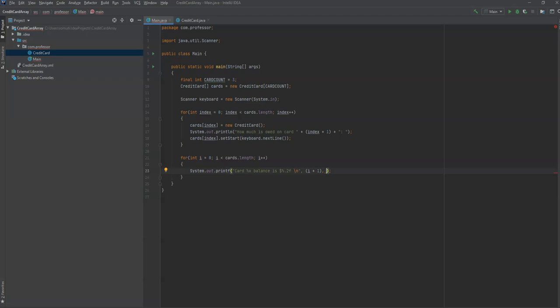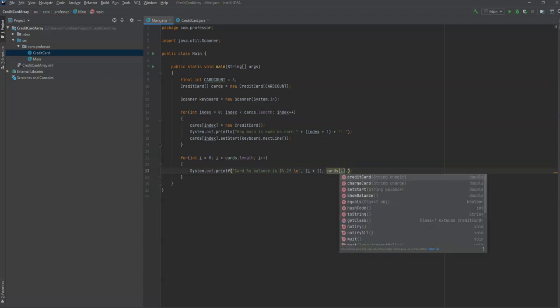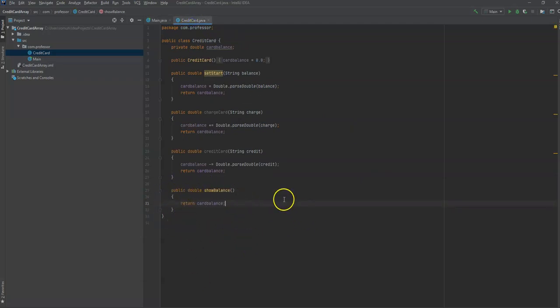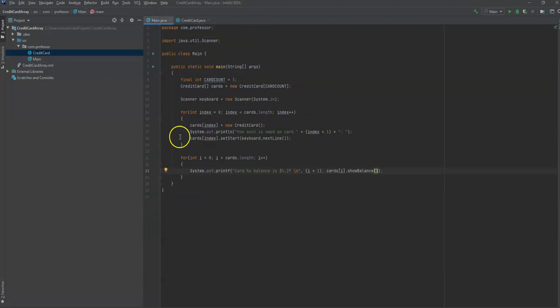And then the next element will be the cards object, whatever the index number is, and then we'll operate on that particular object within that array, and we'll use a show balance method. And what we're doing here is using this show balance method to return a double value, which is the card balance that the user just inputted, and it will show and fill in this format specifier.